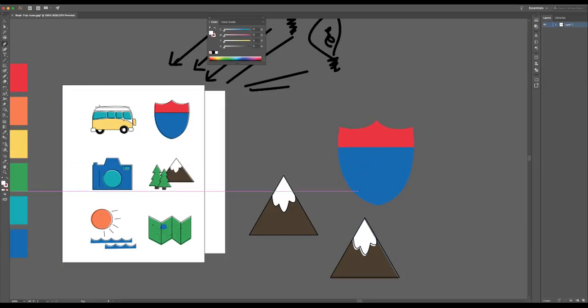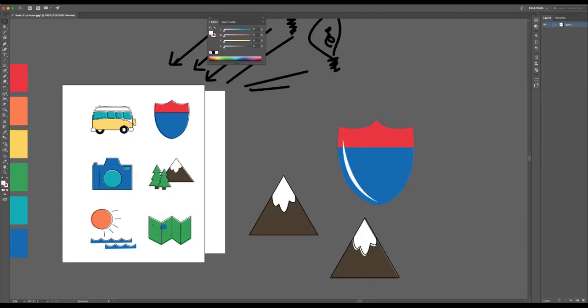I use white for almost all my glares. Sometimes people will use the exact same color but in a darker shade, so I'll show you what that looks like too. But I would just select my pen tool and go in over the top of my shape, and the same thing, remember I'm paying attention to my lights coming from the top right hand corner. Click off that handlebar so I can get a real skinny fill, and then just adjust your handlebars until it's a shape that you're happy with.